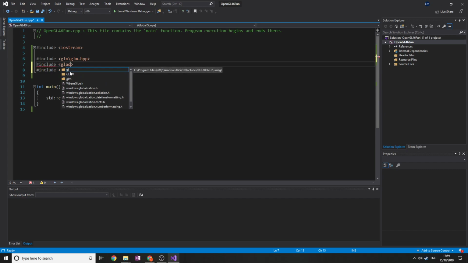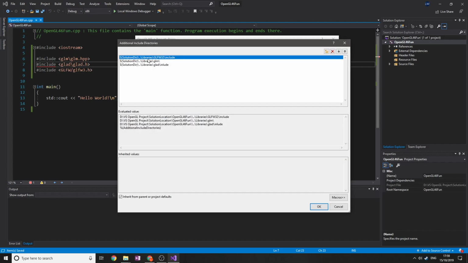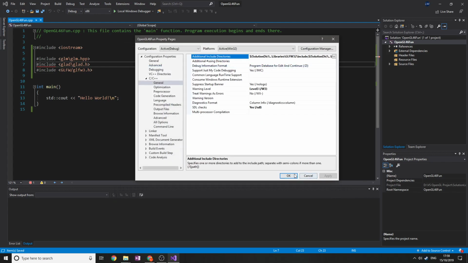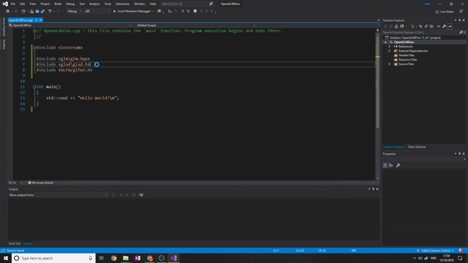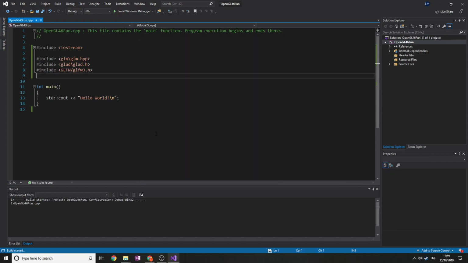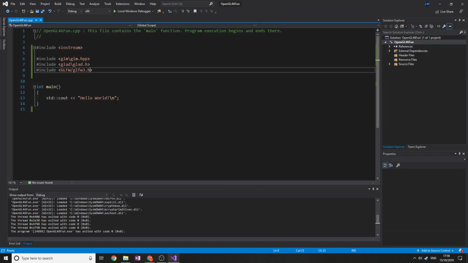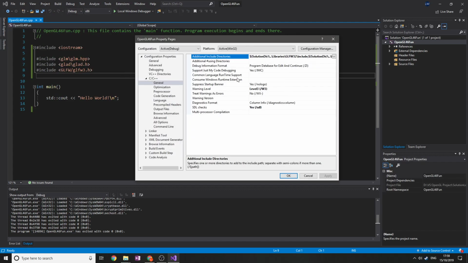Like that one. I thought I'd found it though. GLAD, oh that include there. There we go. Yeah, I just misspelled it. Now if we run this, it's not going to work. Okay. It worked. Well, it's not supposed to work because we haven't linked anything.